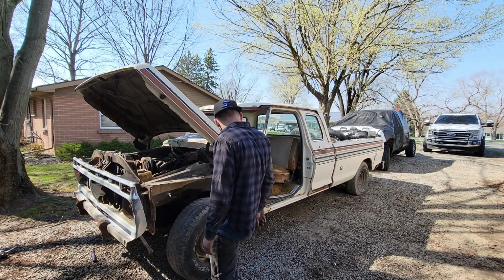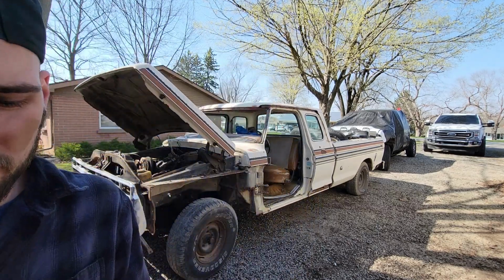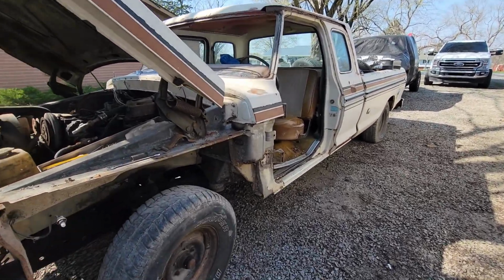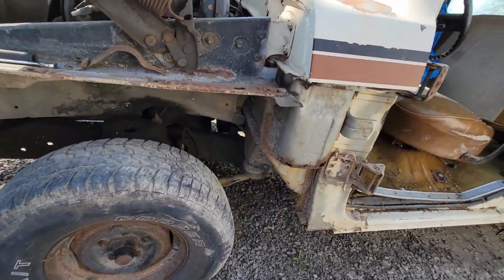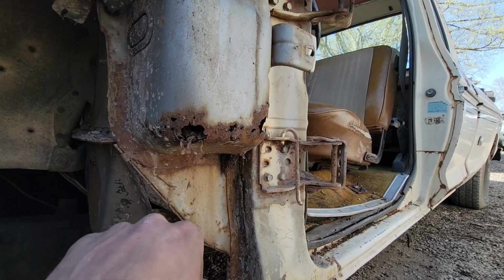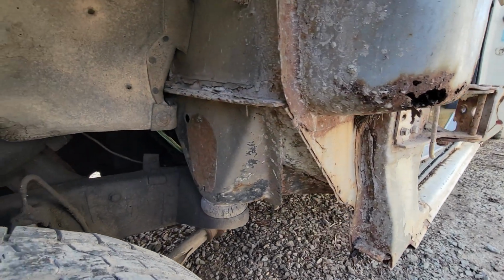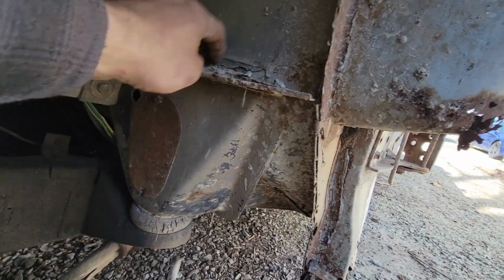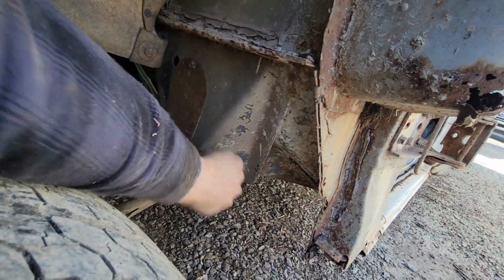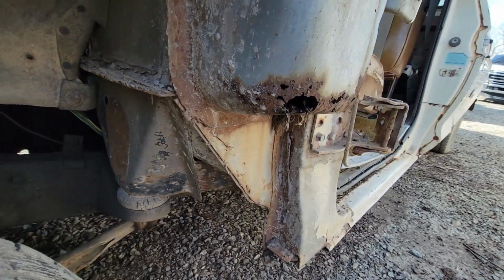Okay. Let's get in here and see what kind of stuff we got, because I obviously haven't been in here thus far. So right off the bat, we got stuff, you know, not good. Cab mounts though actually look pretty good. Obviously this will all be cleaned up and fixed, but maybe just a little bit starting. I don't know.